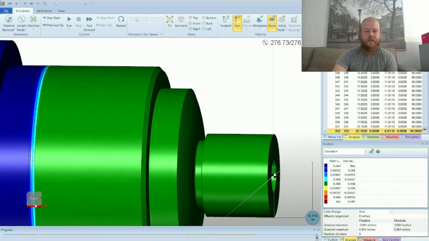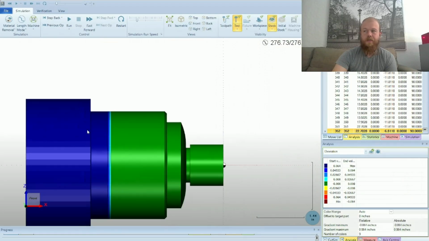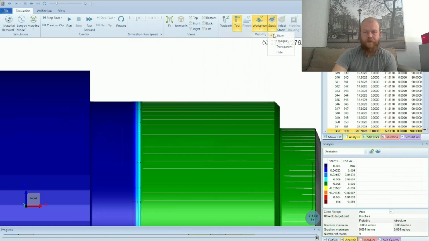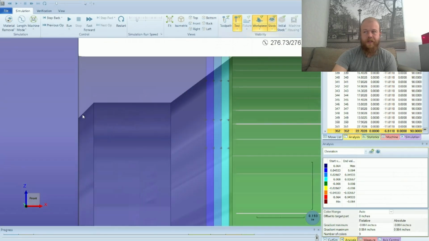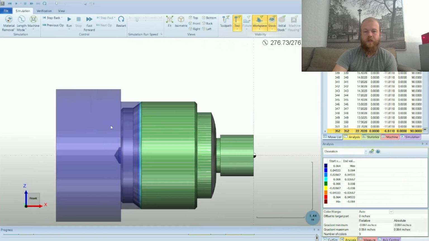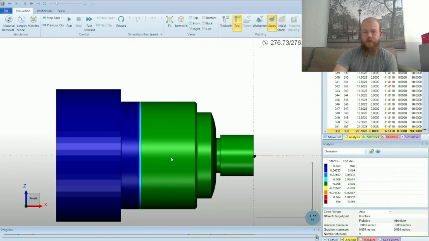And everything except for the back end here, which, this is extra stock right here that we could cut off, and then this is the extra stock right here of our work piece. You can see there's that extra amount. We'd have to flip it over and do the turning operation on there. But yeah, a lot of great ways to be able to see what we're trying to machine and if everything is cut to size before we run it on the machine and see that the part's oversized still.